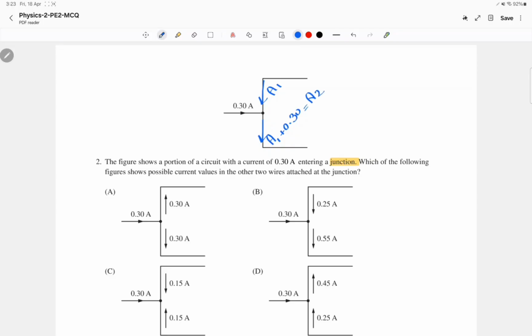So we have two possibilities. Either it diverges or it combines with something else. Now assume that it diverged. The ones that have diverged from it must add up to it. But here they add up to a 0.60. So it's not choice A. In this case here, it seems to be combining with the 0.25. So if it combines with the 0.25, that becomes a 0.55. So it's true. B is true.